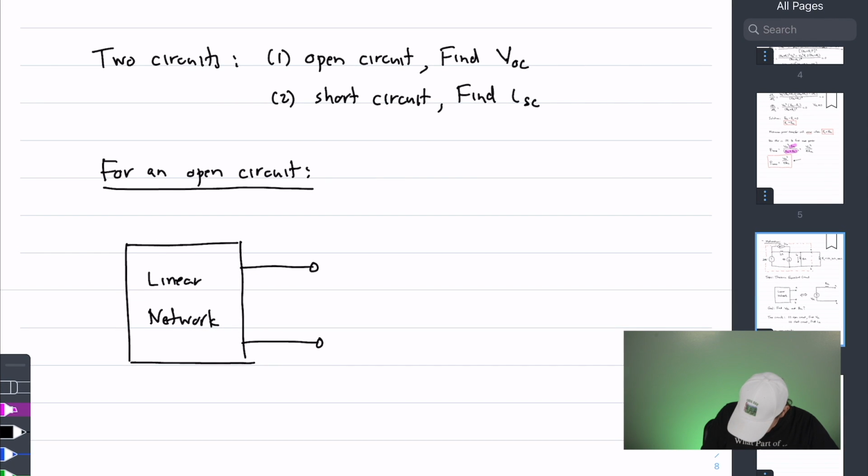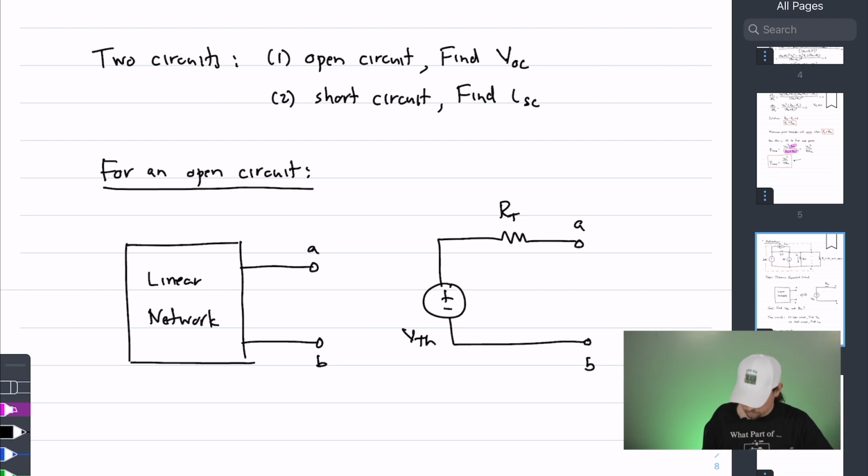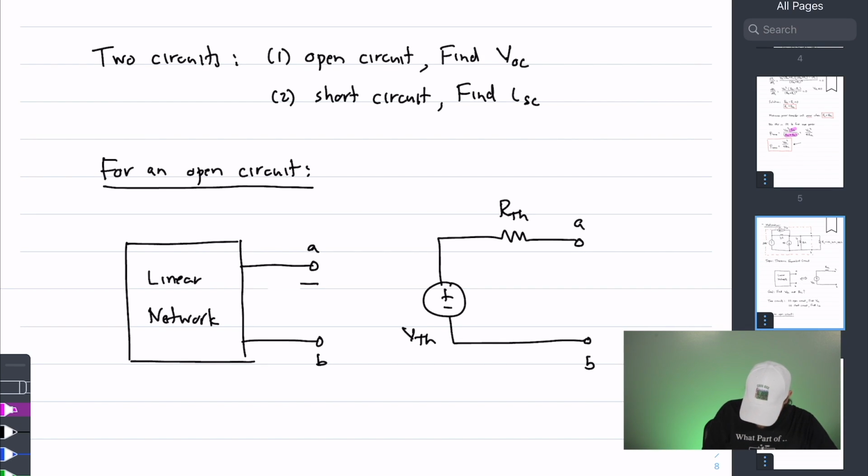And my Thevenin equivalent consists of a voltage source in series with a resistor. Right? Now, one of the things that you can clearly see is if you happen to have an open circuit at the terminals A and B, very clearly, you cannot have any current flowing on the external side going from A to B. So the current that is flowing out this way happens to be zero.